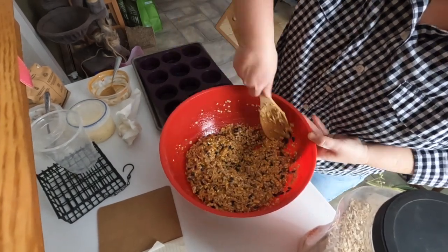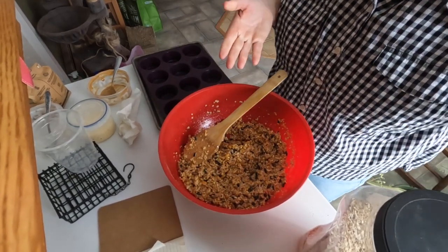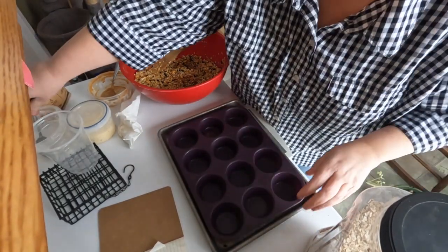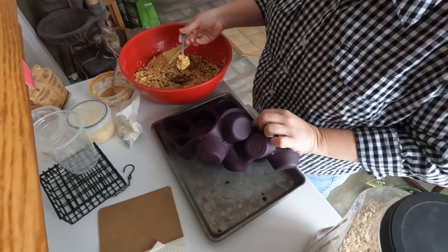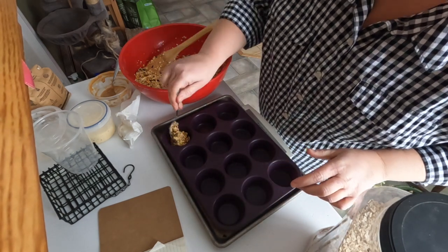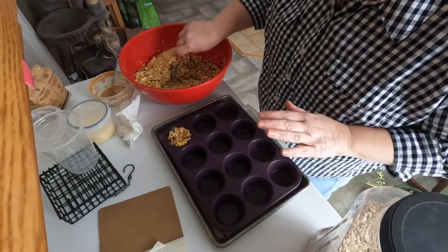There we go. So it's a different recipe than last year because this one's got the oatmeal and the cornmeal in it. So, yeah, not too bad. Same as last year, I'm using that same silicone muffin tray because this thing works fabulous to make these pucks, I have to admit. And four of them fit in the cage. Just perfect.